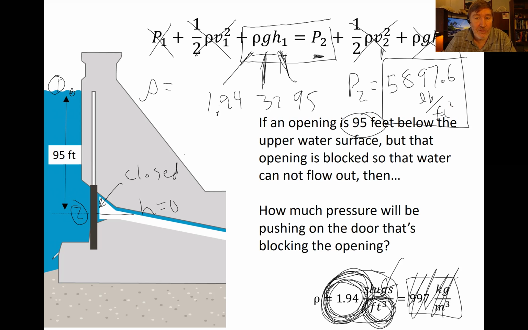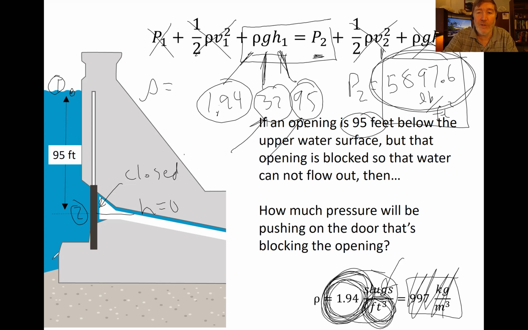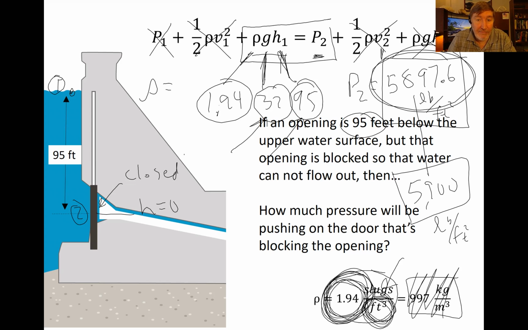Now, when you put the answer into the homework tonight, it's going to tell you how many sig figs to use. So let's stick with 2 sig figs because this number has 2 sig figs, this number has 2 sig figs. So even though this number has 3 sig figs, what determines how many sig figs you're allowed in your answer is whichever one of your input numbers has the least number of sig figs. So we need to round this off to 5,900. That will be the answer, and that's how many pounds per square foot we will get. Okay? You see, it's not so bad, right?